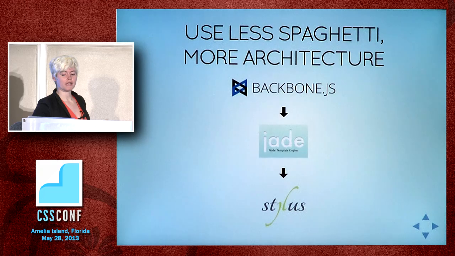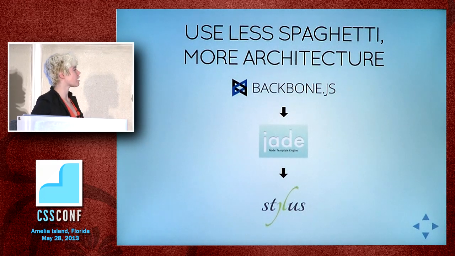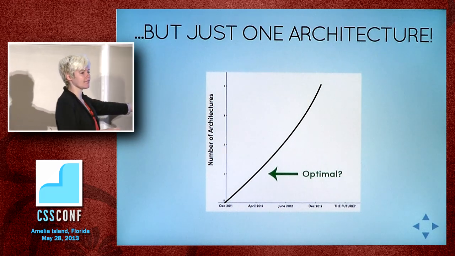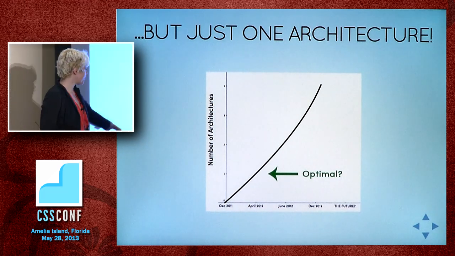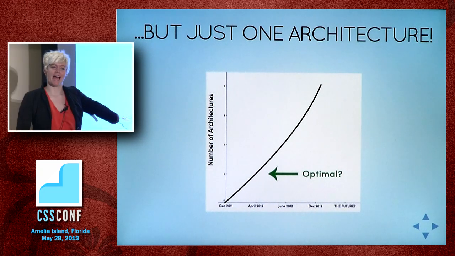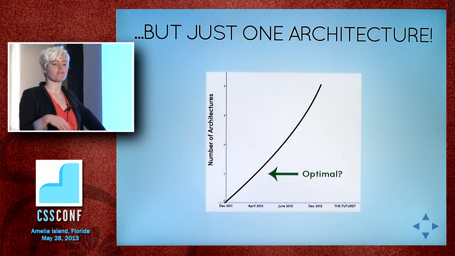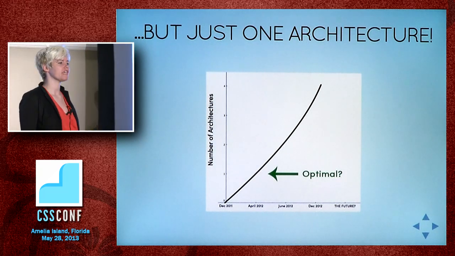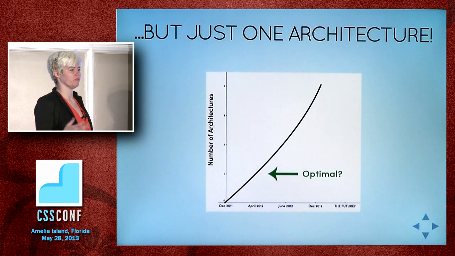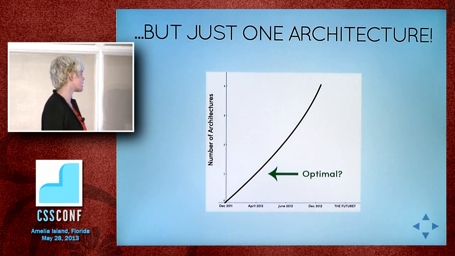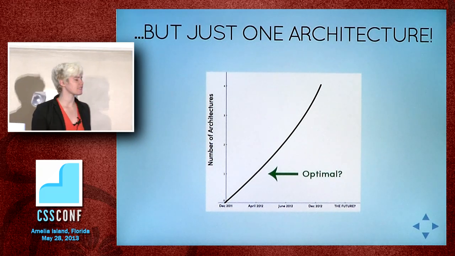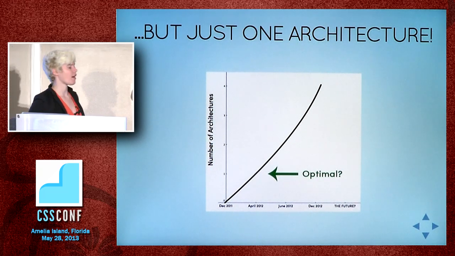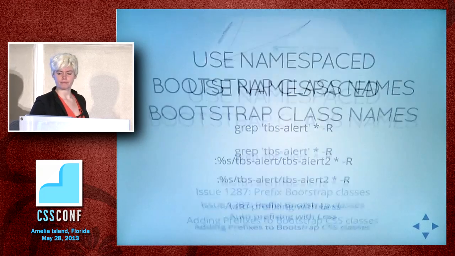But of course, another thing that's important besides having a better architecture is to try and only have one architecture. So this is another one of these highly scientific graphs. But basically, I think one architecture is good to have. And the problem is the more and more architectures you have, the harder it is to come up with best practices and conventions, and the harder it is for me to figure out how each of the architectures work and where I should look inside of them, right? So this is one of the things we've been experimenting with, a couple architectures, and we're converging on one. But right now, we kind of have a handful of them.